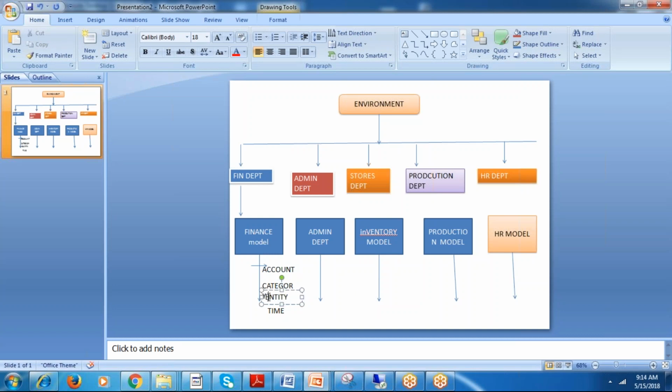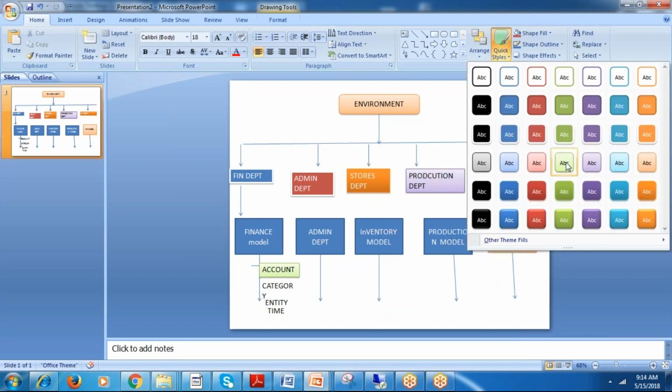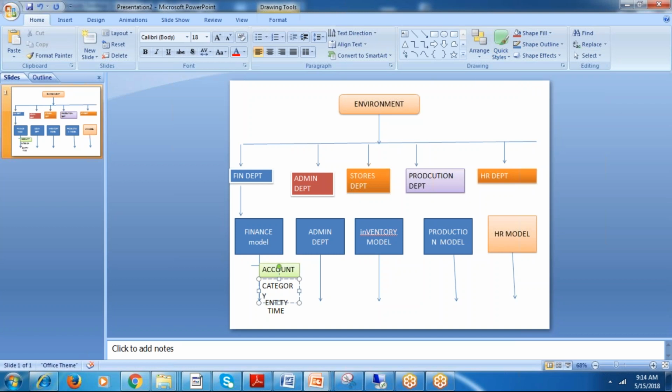So these four dimensions are mandatorily required for each model. Based upon the model, we'll create it. There are different types of models, but for any model we must assign the four dimensions.